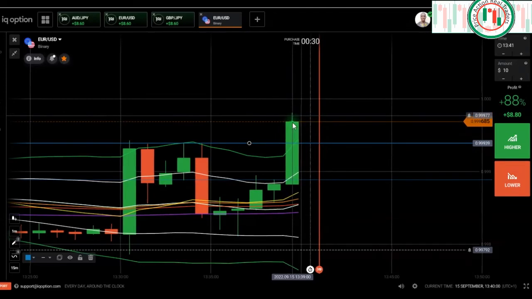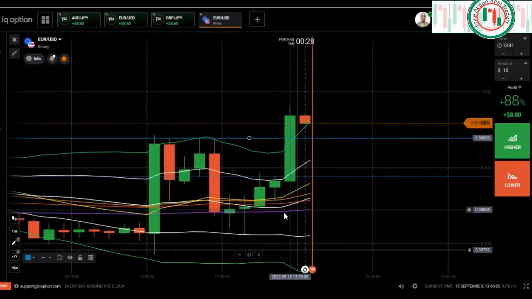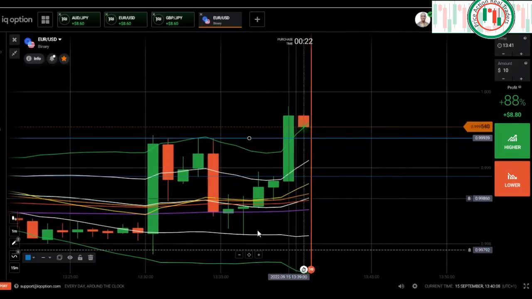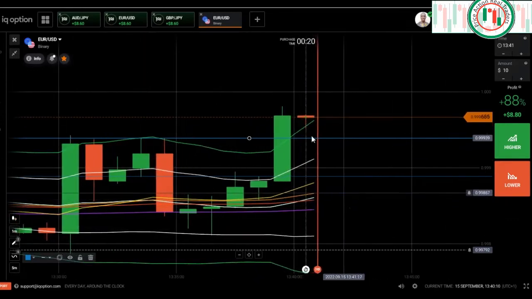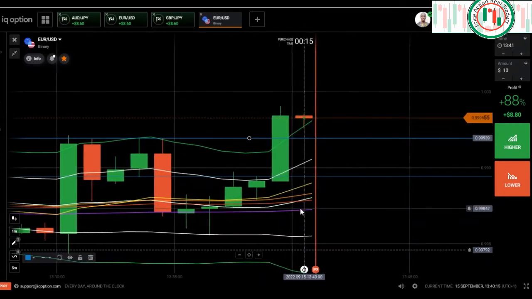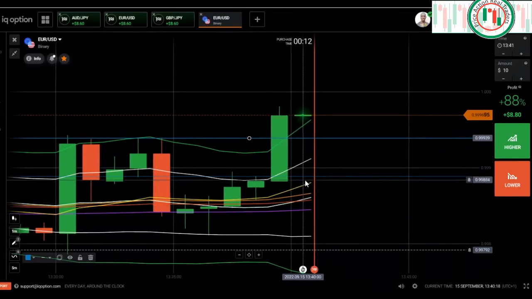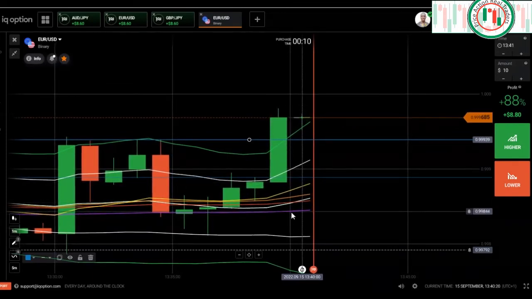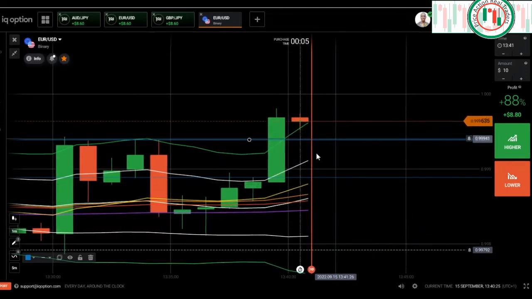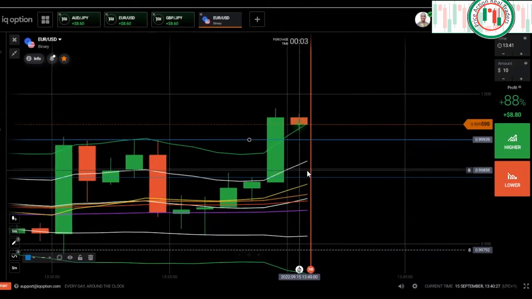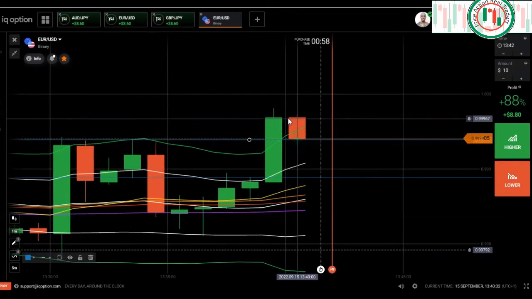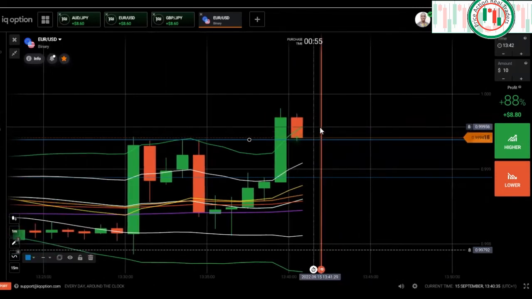You see, the market now is trying to change to a strong uptrend. So now you should not place your trade immediately after this candle. Why? Because you see the alignment of the EMA has changed, showing that the alignment 200, 150, 20 are aligned in the direction of a strong uptrend. So here it is very tricky to place your trade immediately, so you have to be careful.